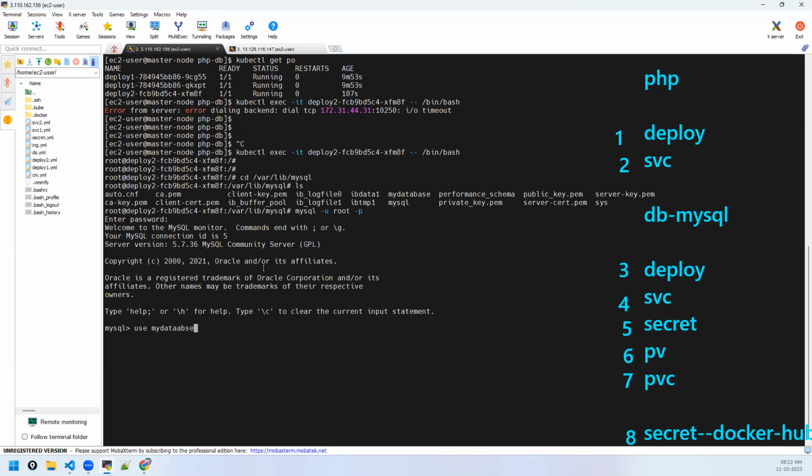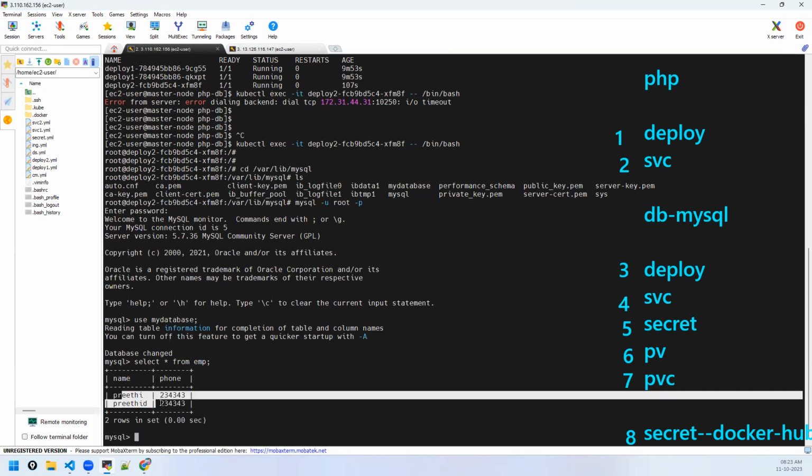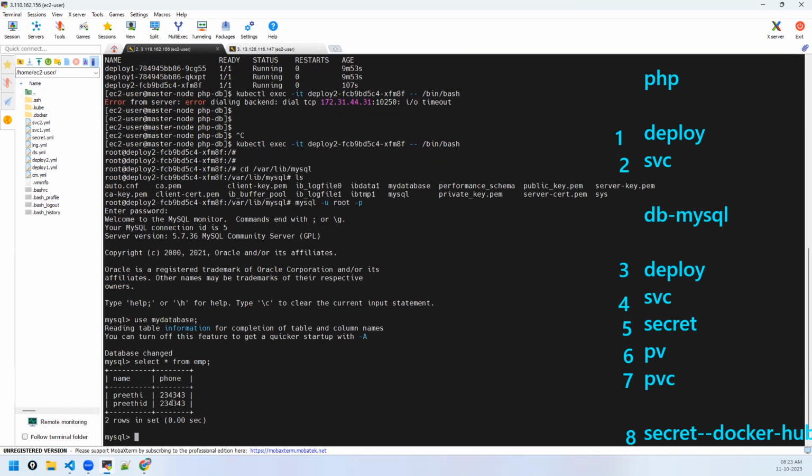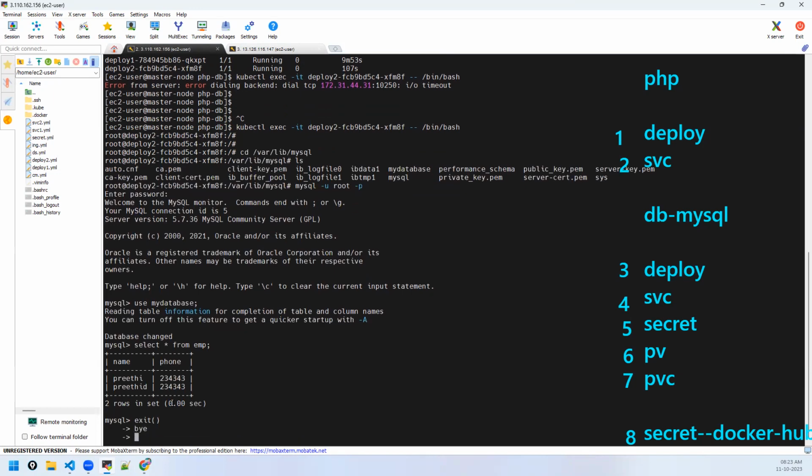This also can be configured through volume, right? Database name. So select * from EMP. See, two values which I have entered. What if this pod is gone? No problem. Another pod will come up.